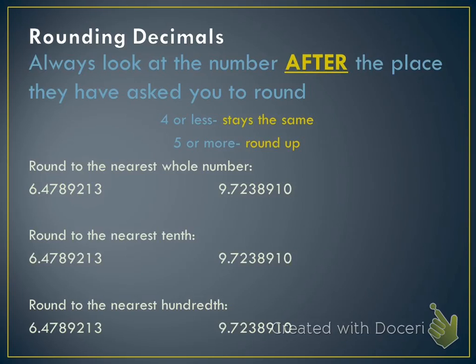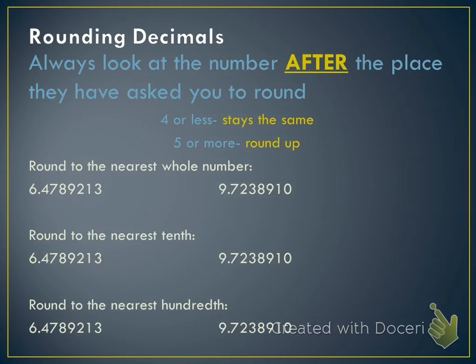First of all, in order to review how to round a number, we need to talk about what the parts of the number are. The number in front of the decimal is always called your whole number. The number directly after the decimal, in the first spot, is called our tenths. The second number is in the hundredths. The third number is in the thousandths, then ten-thousandths, and so on and so forth. We're not going to keep going because in this class, we're really only dealing with whole numbers, rounding to the nearest tenth, and rounding to the nearest hundredth, okay?